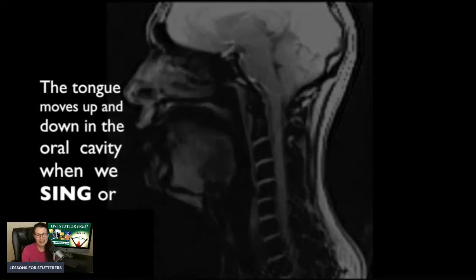See, did you see how the tongue was moving up and down in the oral cavity when a person was singing? Now I want you to look at the way the tongue is balancing, a person is balancing the movements of his tongue, his voice, his memory, everything together. And look at the perfect balancing when you can clearly see it with your eyes. Take a look.